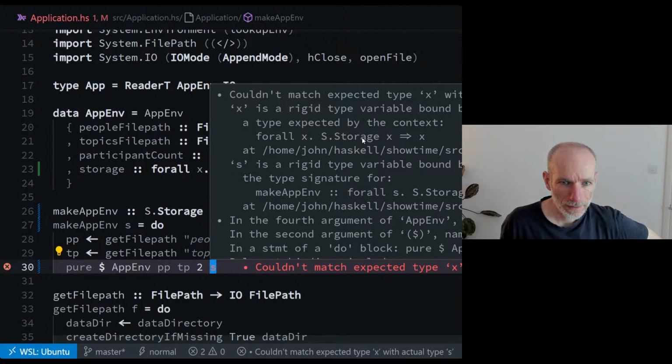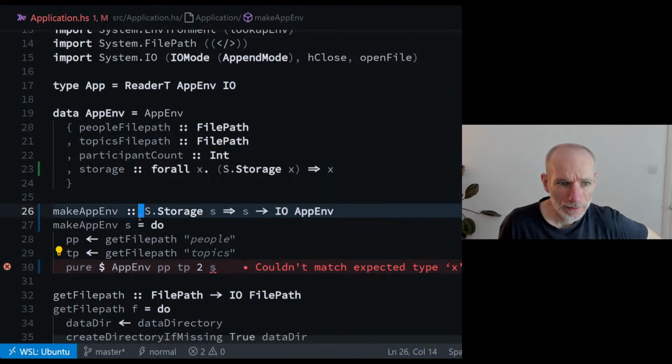If x is of type storage, then x. Okay, and then this is s rigid type variable bound by the signature blah. So for all s, s.ioapp. I thought this and this were the same. Like the letters are different. Does that matter?